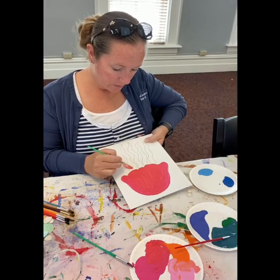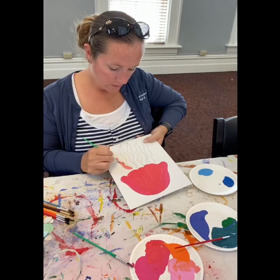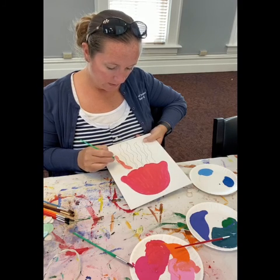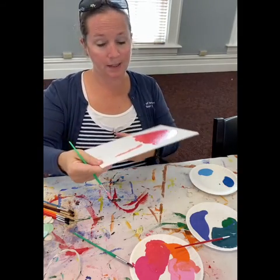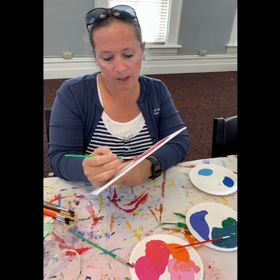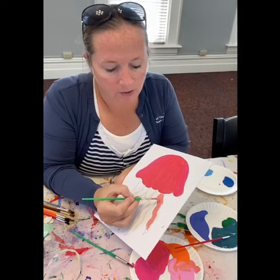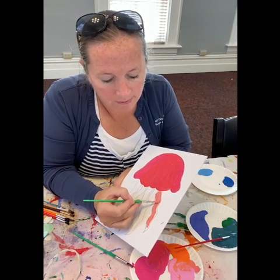And like I said, you don't have to do the same colors I'm doing. You can make your jellyfish any color you like. Some of you are probably surprised that I am using these colors instead of blue, but I'm gonna put some blue water in the background. So I wanted my jellyfish to stand out a little bit. So again, I'm at the edge of the line here and I'm just going nice and slow to stay in the lines.